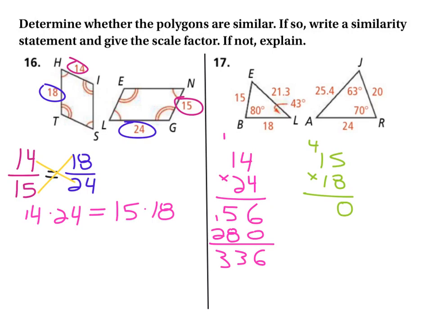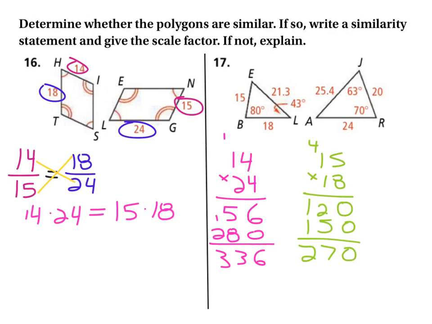If you do this one, 8 times 5 is 40. Carry the 4. 8 times 1 is 8, plus 4 is 12. 0 placeholder. 1 times 5 is 5, and 1 times 1 is 1. Again, you see that we get that 0 that we knew we were going to get. And that's what you end up with. Like I said, 4 times 4 here is going to give you a 6 in the ones place because it's 16, and that's what your final answer will have in the ones place. Here, 5 times 8 is 40, which gives you a 0 in the ones place in your final answer.